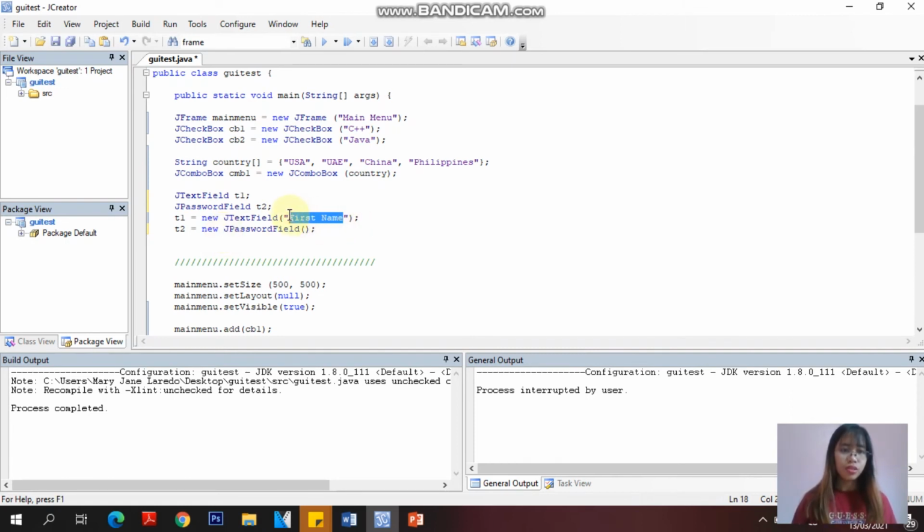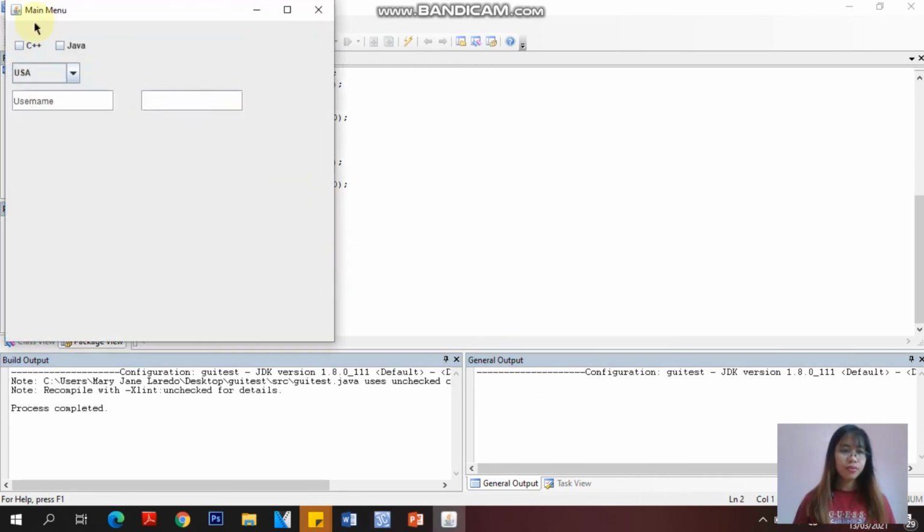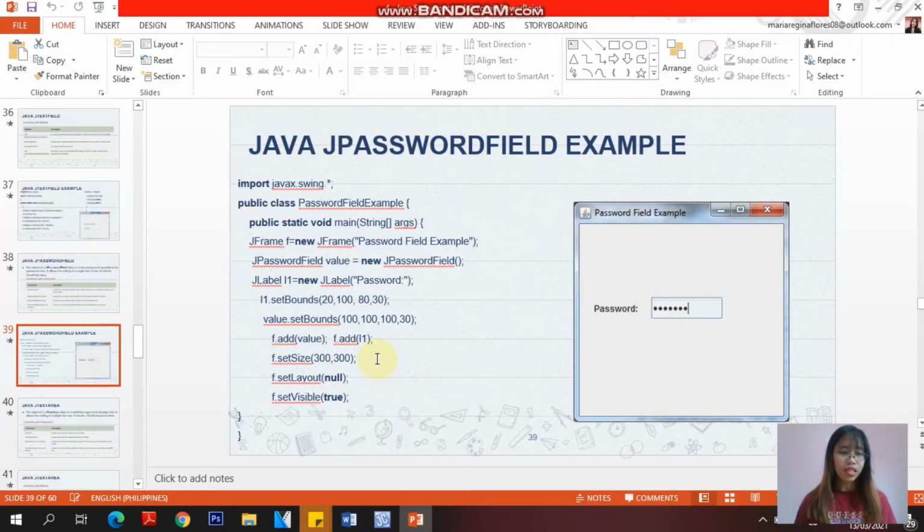Gawin natin tong username. Para login na account na talaga siya. Login form. So, same position. Okay, username. For example, username or Gmail or email. And then password. Diba? Hindi kita yung mga tinatype ko. Because this is a password field. So, that is their difference. Yan. So, clear tayo dyan. So, let's proceed with another component.